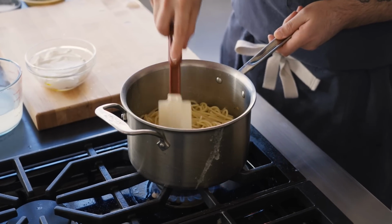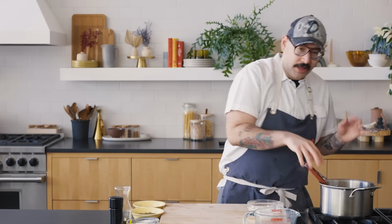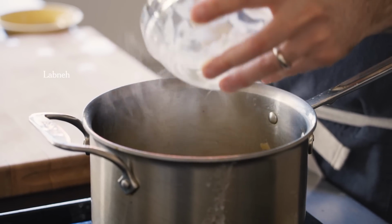So we're gonna let that chill together, let the olive oil, the garlic, the spaghetti, the pasta water mingle. And then once it's feeling glossy and has thickened slightly, we're gonna go in with our labneh. So I'm gonna add our labneh.